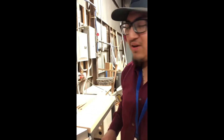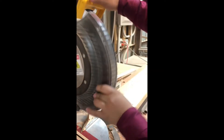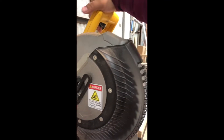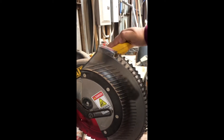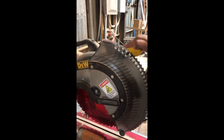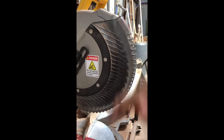The blade is going to stay right there. Here we have a compound miter saw, and this is the protective shield that will protect the blade. Once you cut, as you pull the handle down you can see that the shield goes down, but as you put it up it will prevent the blade from going towards the person.